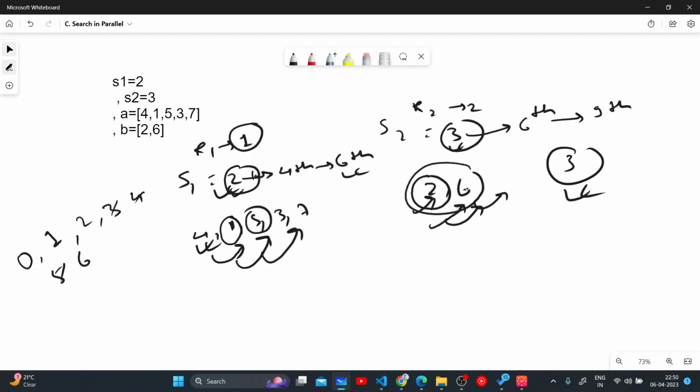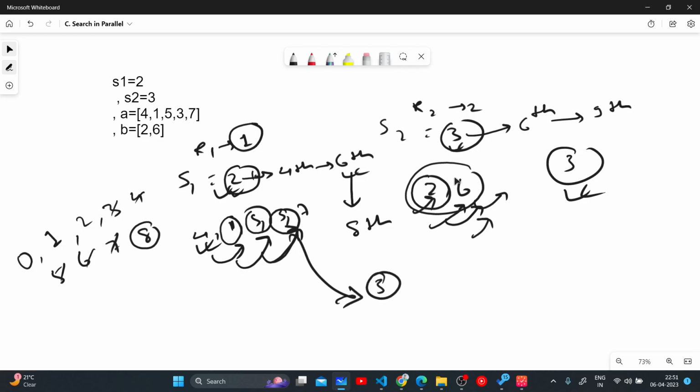And here this list ends. So the search for robot 2 ends. Now we are at the 7th second. At the 7th second, the search for robot 2 has already ended, and robot 1 can't analyze any box because robot 1 will analyze the next box at the 8th second. Now we are at the 8th second. At the 8th second, robot 1 analyzes this box and this is of color 3. So here the search ended. We have found the box with color 3.